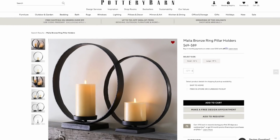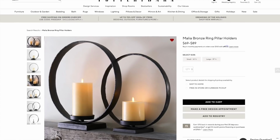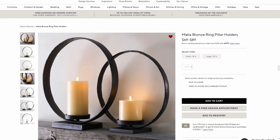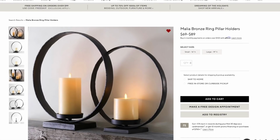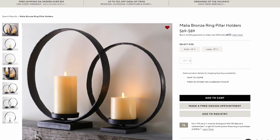So I happened to come across these beautiful bronze ring pillar candle holders on Pottery Barn's website. I really loved the way they looked. However, the smaller one is $69 and the larger one is $89. So the pair would have turned out to be $158, and of course, tax. So I thought these would be so wonderful to recreate.